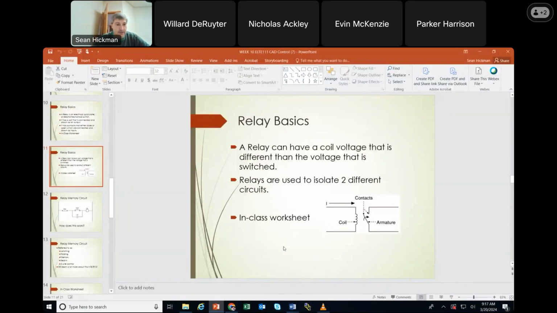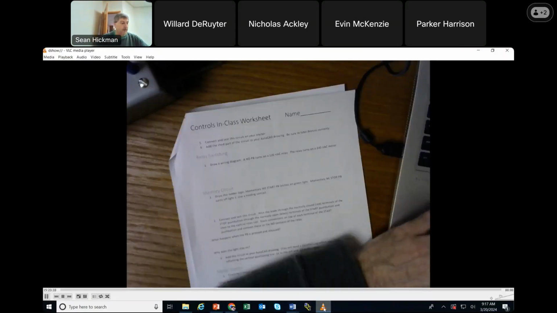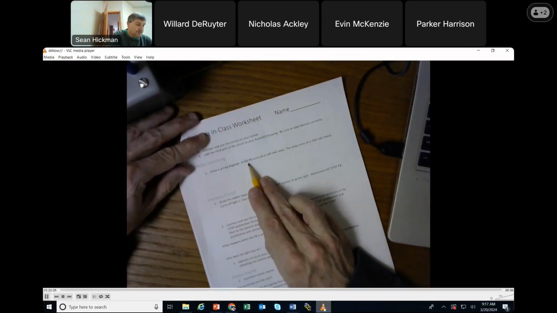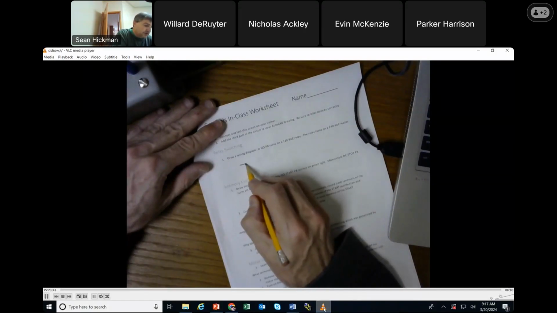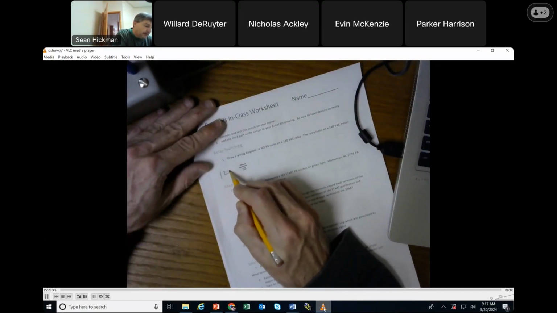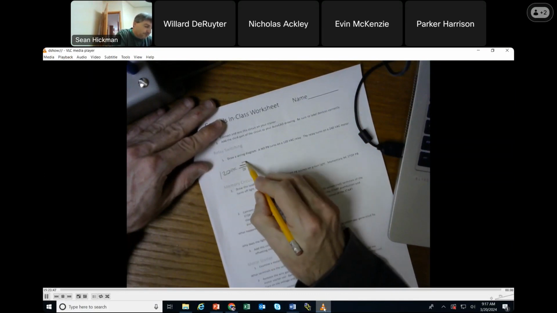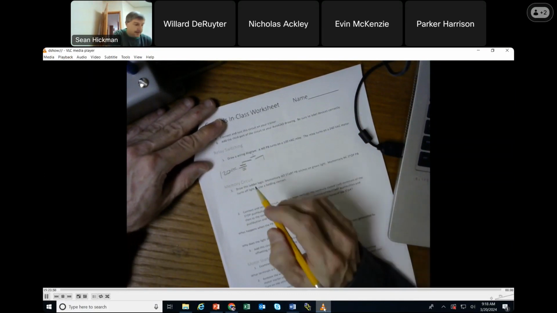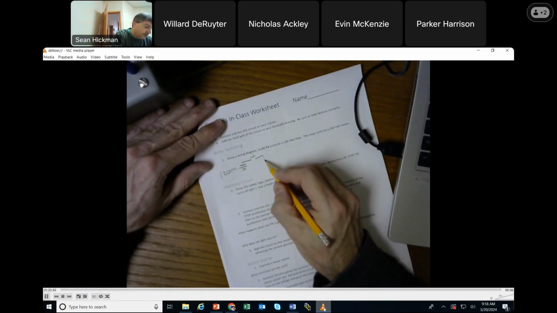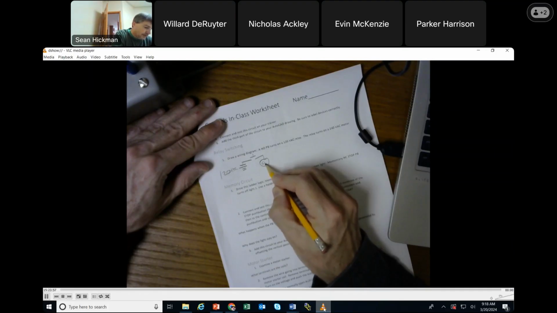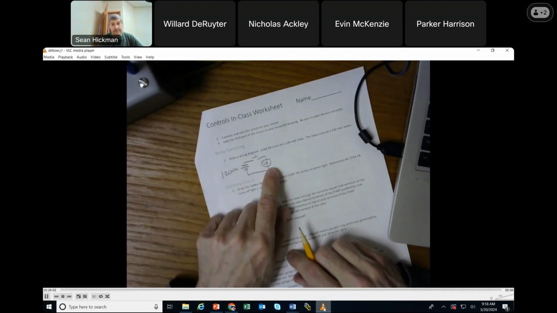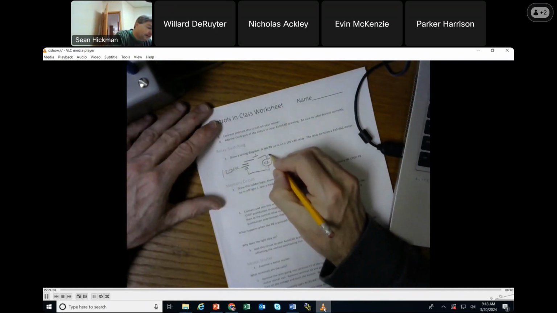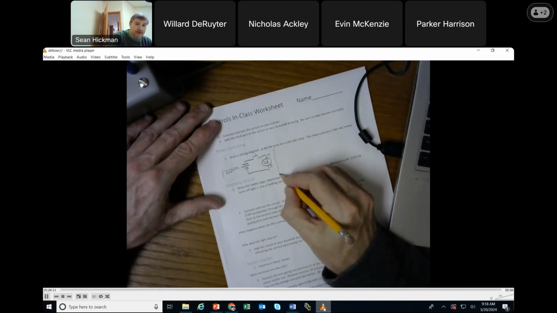Oh, this was what I was talking about on here. The relay says, draw a normally open push button turning on a relay, a wiring diagram. So if you were going to draw it the old way, you'd have 120 volts AC going to a push button, turning on a relay. I'm going to draw it like this, control relay. If I push, the 120 volts gets the coil to come on. And this would be 17 and 18. Here's the magnetic field being generated.